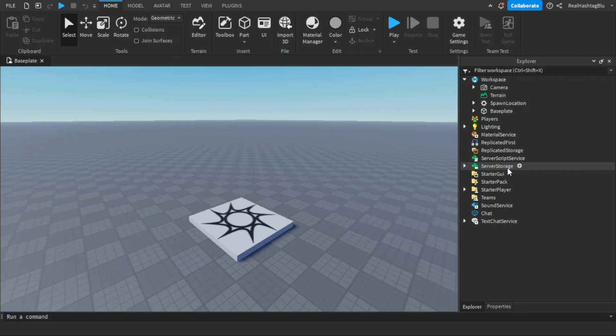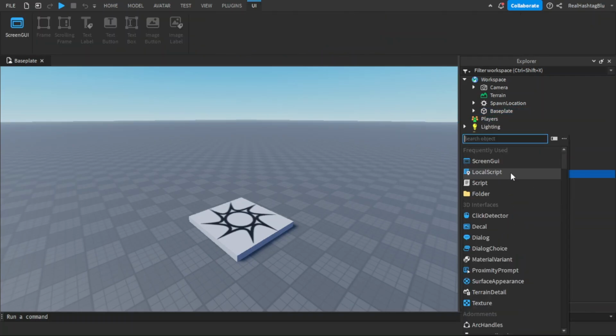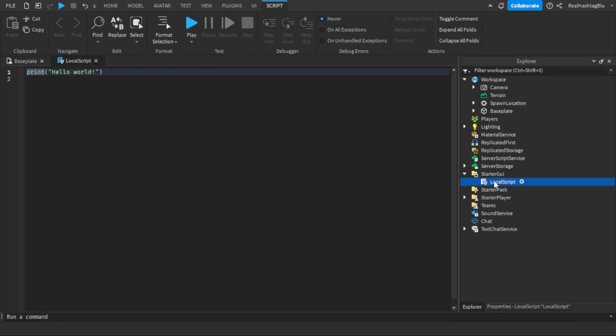So it's actually three lines of code, and it's actually one line of code if you think about it. So what you're gonna do is go to StarterGui and insert a local script just like this. And we'll just call this like SystemMessage, okay? So first, we're gonna do local prefix equals, and then in brackets we'll do like "Server:" just like that. So this would be the prefix.